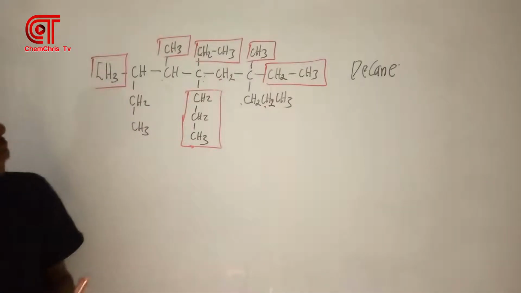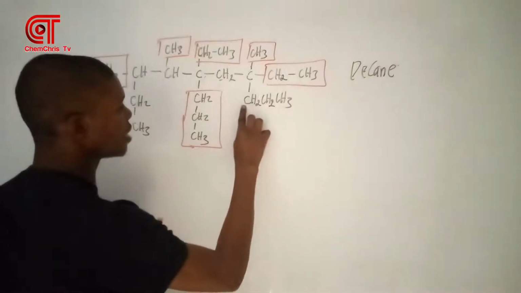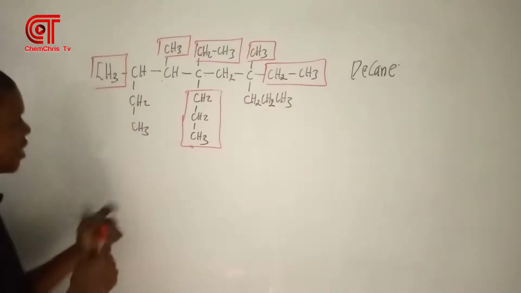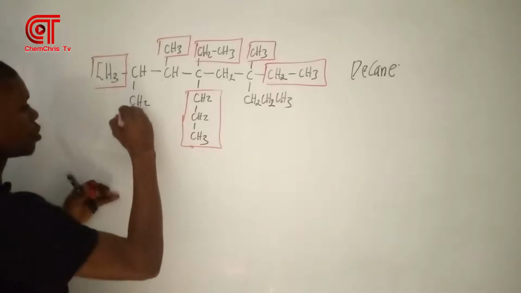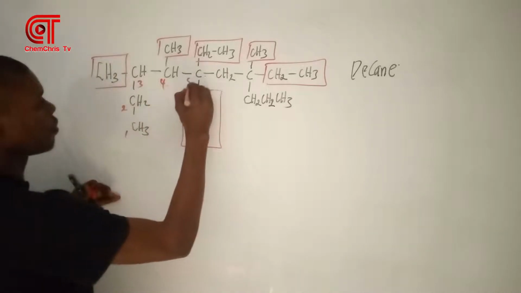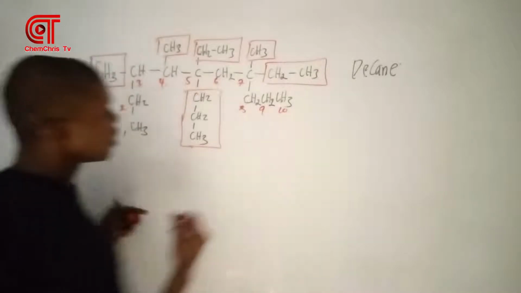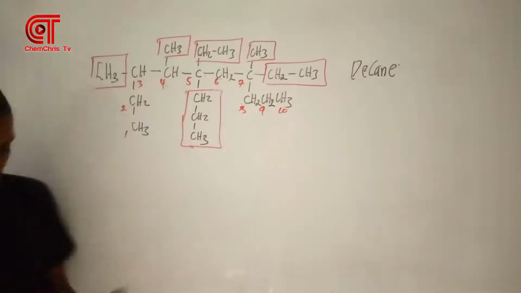So you must be careful when you're actually doing it. This one, like I told you, we are going to have a name of a complex structure today in this video. 1, 2, 3, 4, 5, 6, 7, 8, 9, 10. So here's what now I want: my correct number.